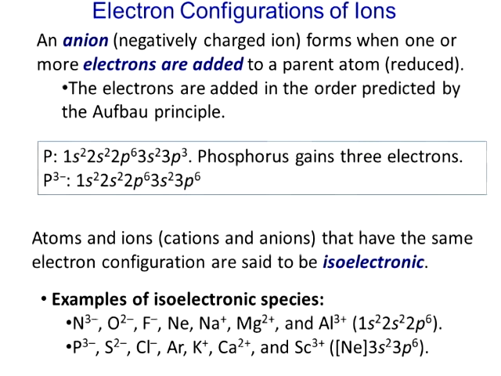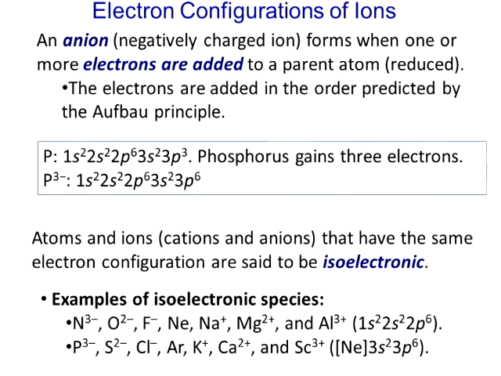Now, the atom itself that has an isoelectronic configuration is not a new element. It is, in fact, the same element. However, its electron count is the same as some other element on the periodic table. We show you some examples of isoelectronic species.